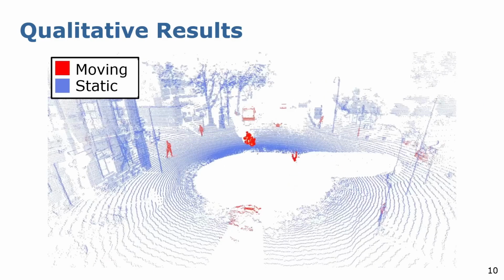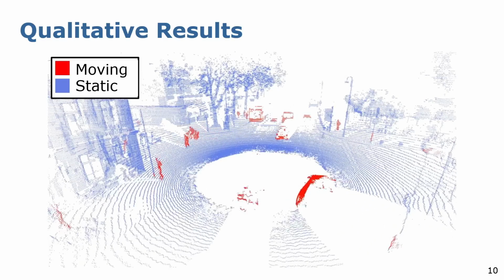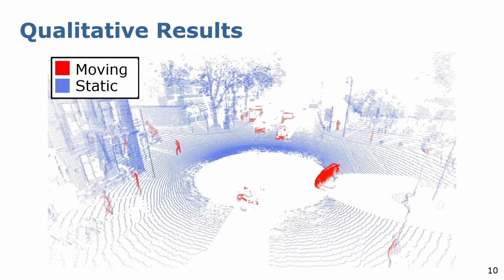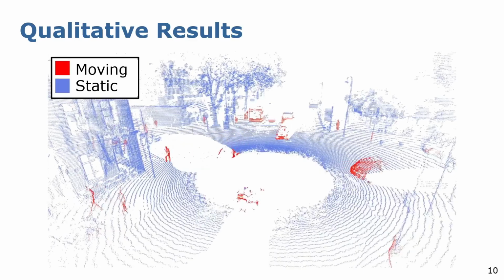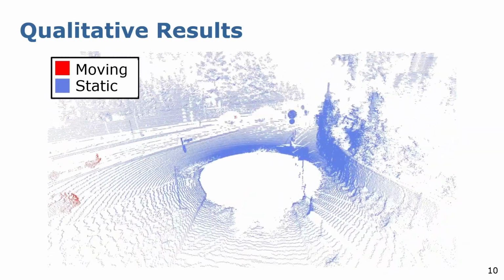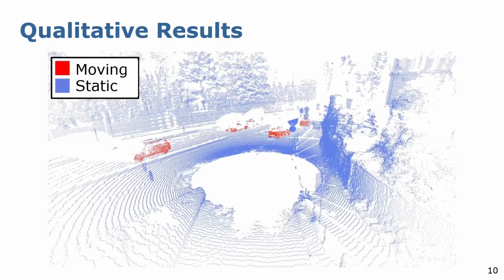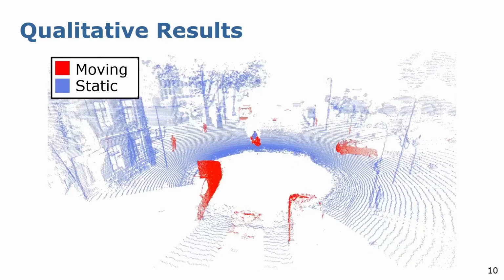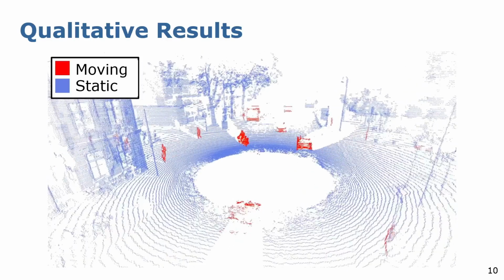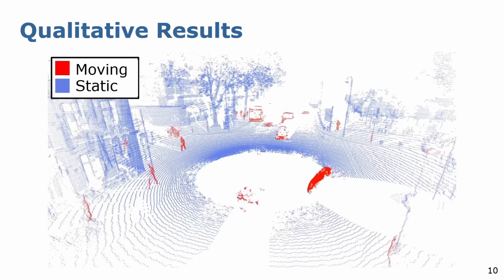You can see some qualitative results. So we trained our approach on the SemanticKITTI dataset and then tested on a different sensor, on a different car in Bonn. And you can see that our approach segments the moving objects successfully, even though they sometimes stop in between. This is because we use the local map with all information available. And we can also segment the objects independent of their class or their size and so on.